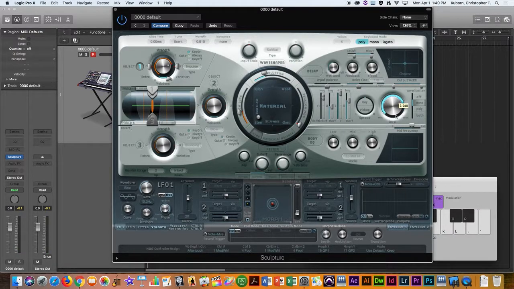Overall volume of the synth, and then it has this limiter in different modes so that it will limit the sound so that, like, Dustin can't overload his tracks. So mono will just, there's one limiter for the entire synth. Poly will limit each individual note that I play, which is kind of nice. And both, which is a little weird, will limit each individual note, but then as they combine, it will also limit them in mono, which could happen. You could limit both individual notes and then play a big chord, and it could overload the synth. So you can almost make it so it never overloads the synth.